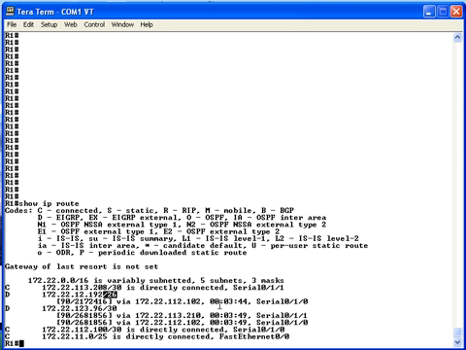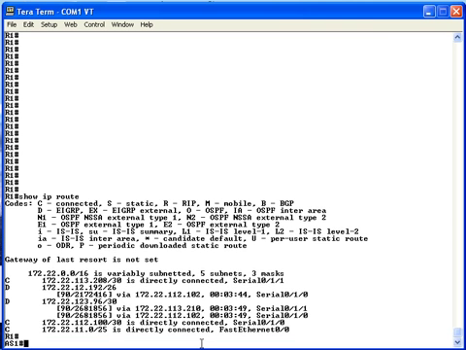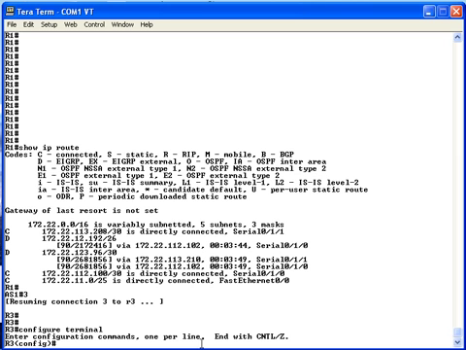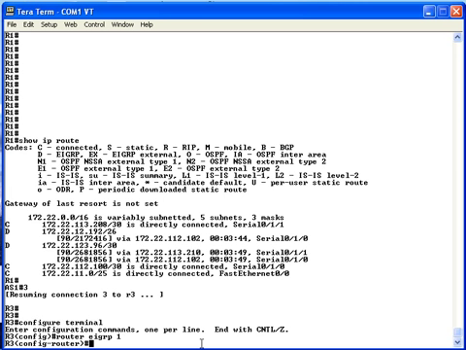Now consider the problem again. Notice there at the top of R1's show IP route command output, it lists 5 subnets. Well, of course, there are 6 subnets in the topology here, and that's because R3 is not advertising its LAN-based subnet. So, if we switch back over to router 3 and get into configuration mode with the configure terminal command, get back into EIGRP configuration mode with the router EIGRP 1 command that you see there, then we can type another network command to match that LAN interface. So in this case, we'll try network 172.22.13.0 with a 0.0.0.255 wildcard mask.